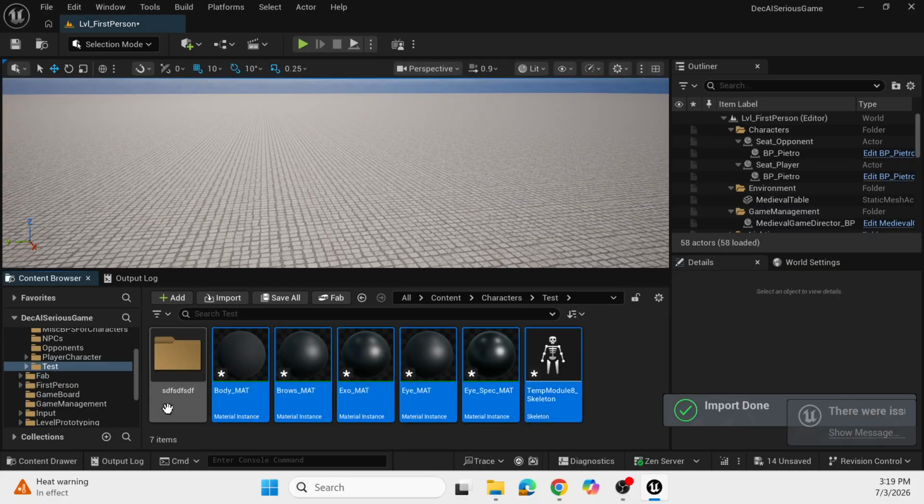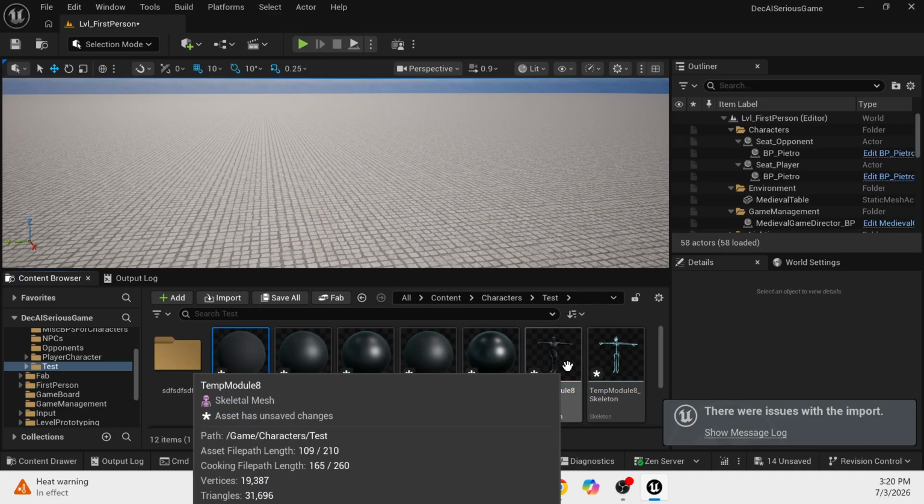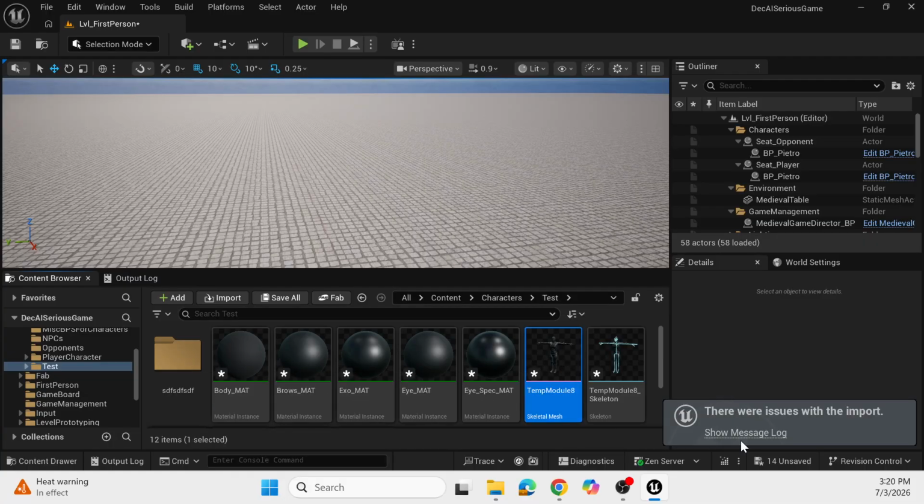So import. It's gonna take a while. Can you see the black? The no color. The materials are here, but the colors have not been assigned. But okay, we can fix it later. That's your character, right? When you're done, you will have some issues. Probably these are smoothing groups. Don't worry about that. We can fix it later, or you don't have to. It's okay.